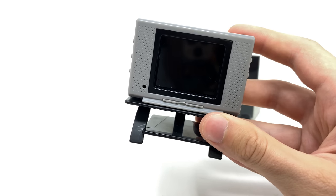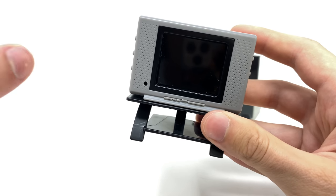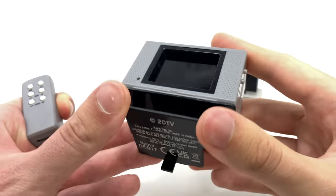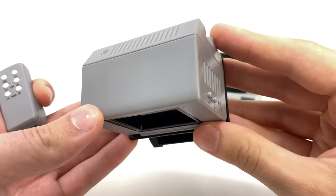And you can see how you'll get the colored bars, and of course you'll get that interference noise, and then the TV will in fact power off. And I actually think that's so cool. So definitely really, really awesome where this Family Guy one is concerned.